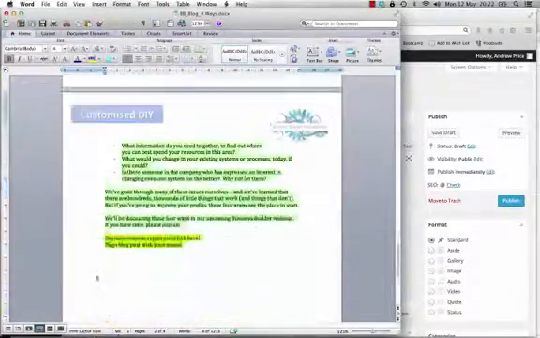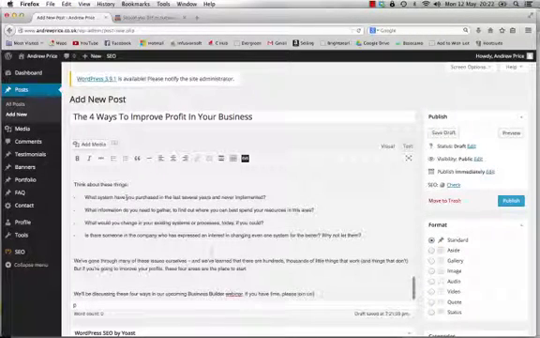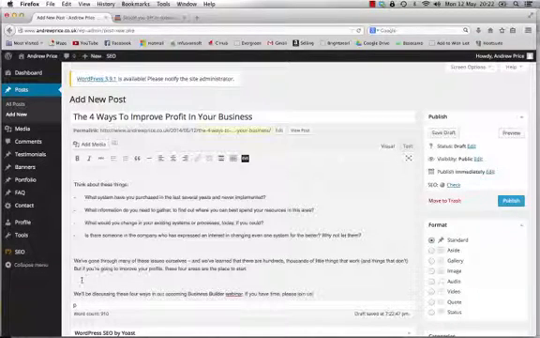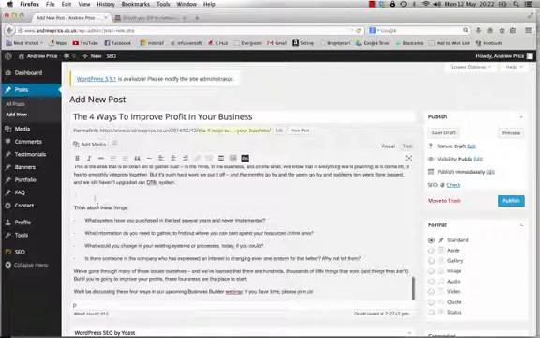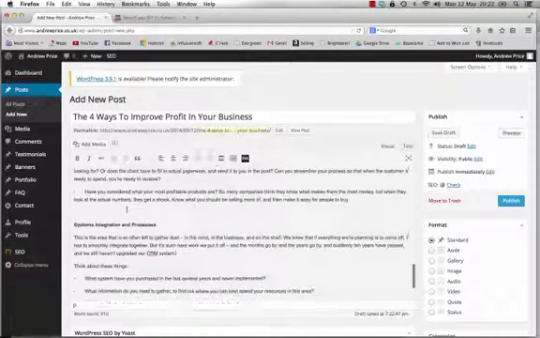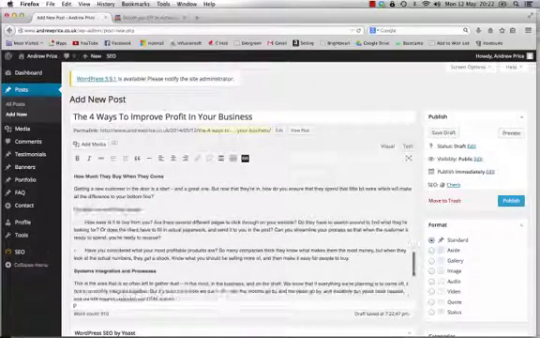I'm just going to copy all of this, and literally just hit paste. Now, there's a couple things you'll want to change. One is it often adds in extra spaces, which you may want to remove. This is just a thing that flows through from Word, so it just depends where you're pasting it from.